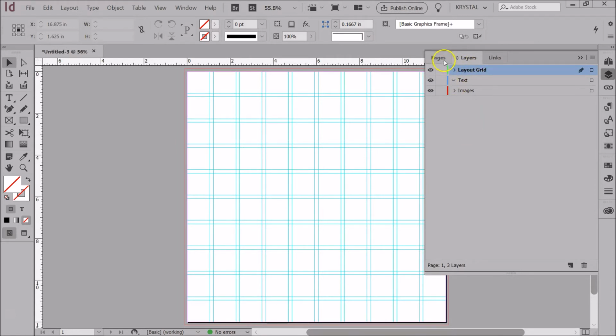And the reason why I put the layout grid on the master page instead of the actual page that I'm working with is so that if I recreate the page, the layout grid that's on the master page will be repeated as well, and I won't have to recreate the layout grid every time. So now that that has been set up, we're going to start creating some boxes, and these boxes are basically where all the images are going to go.